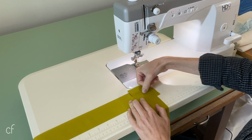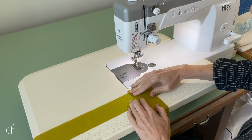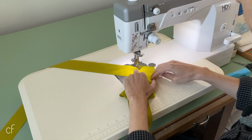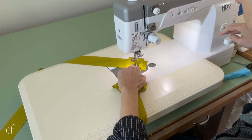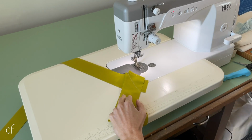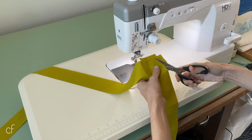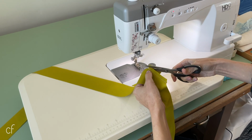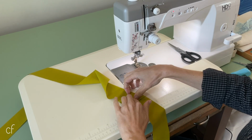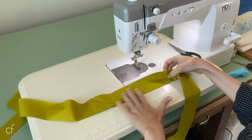You could draw a diagonal if you'd like, but I'm just going to eyeball it. I'm going to sew from that end to that end. And I don't need that anymore. And now you can always double check that's correct. And then I'm going to trim like 1/4 inch, like that. And then I'm going to go ahead and press this open with my seam roller. I'll press it at the iron next, but this works great for now. And then I'm going to leave this right side up.